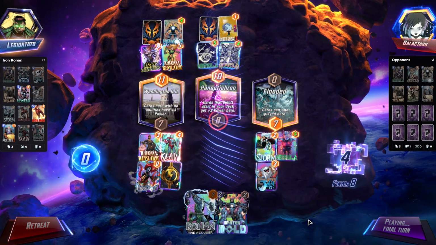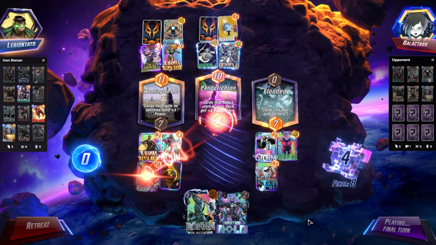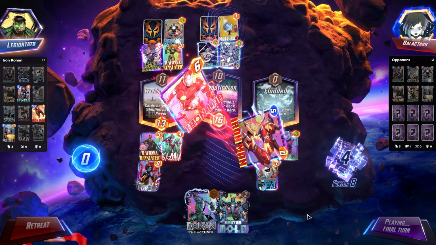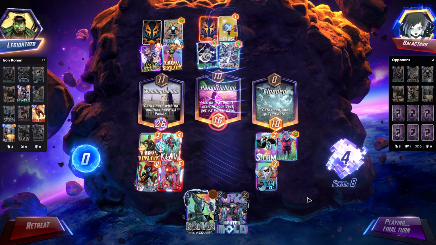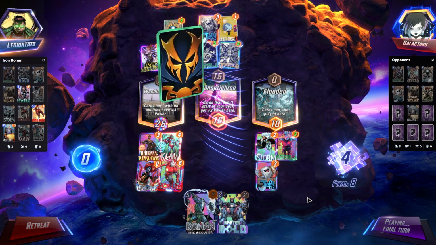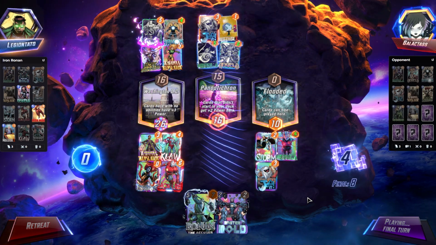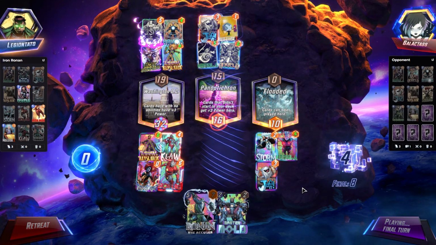Yeah, there goes the Jeff, I'm assuming. Oof. Then Iron Man. Let's go. There goes the Jeff, 15. Into Enchantress. That killed us. They had the Enchantress. Good game, man. Good game.